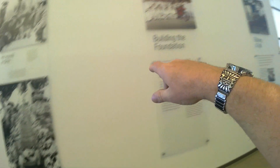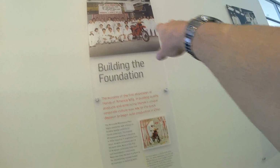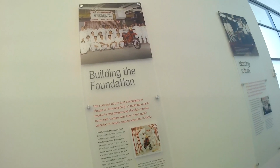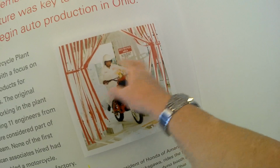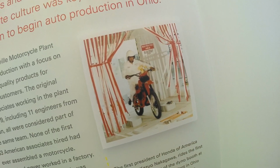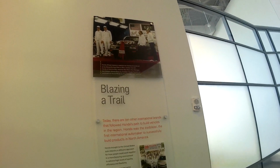And then this is showing the very first, September the 10th in 79, that they assembled that bike, and some of them people are my friends right there. And my dad was involved in it, and his trucking. And I remember that like it was yesterday. And then the Americans and the Japanese got together, and they would talk about drinking beer or whatever, how the lifestyles, and they still do. It was interesting.